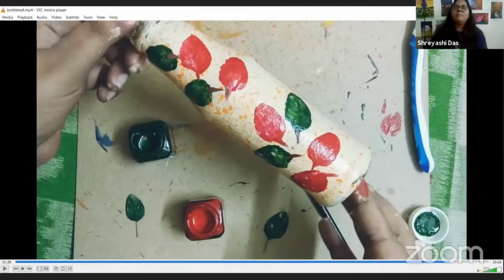So I will just repeat what we have done for the entire class till this step. First we got our glass bottles, then we took our cotton balls, we took a light color and we dipped the cotton balls into that color, and we covered the entire glass bottle with that color. We dabbed the cotton ball. In my case, I have used the fresh cream color.